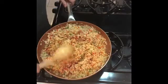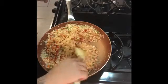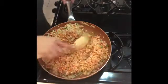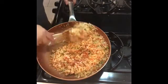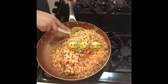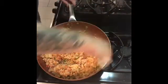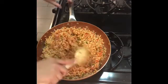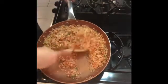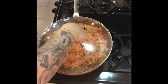That tomato paste for 2 tablespoons is 2 points, but this is probably a good 8 servings, which then makes it a 0-point dish, by the way. So this will be 0 points per serving. Unless you eat the whole pan, then it'll be 2 points. So now it's getting a little color from the tomato paste. And I just want to make sure all my seasonings are blended in really good. And then at this point, I'm going to wait to put my cilantro on. I'm going to go ahead and just turn this on low and put the lid on.